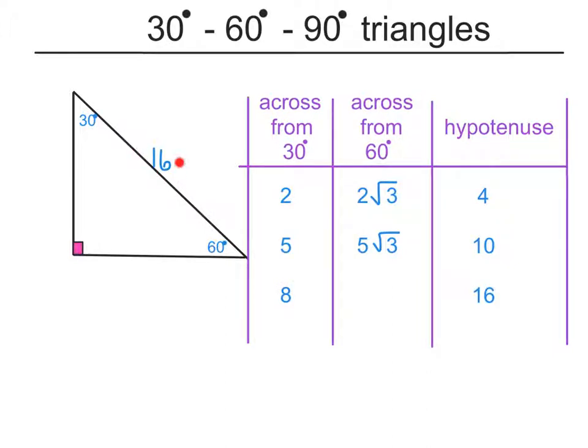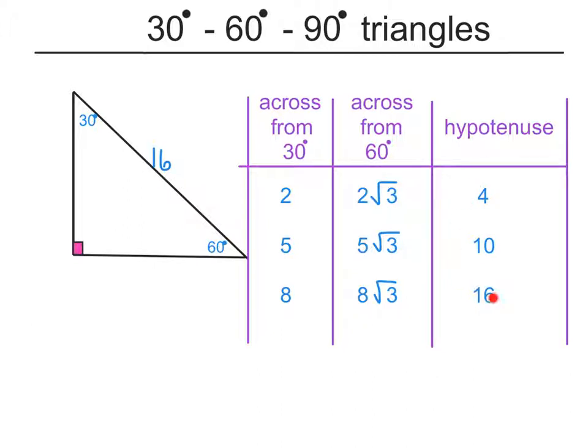So what if this side was 16? Okay, if this side was 16, then all the sides would be 16. So when I drop the altitude, this half becomes 8. But what about the side across from the 60? What does the altitude length become? If you see the pattern, then you'll easily know that this piece right here should be 8 root 3. So again, I ask you, well, what is the pattern?